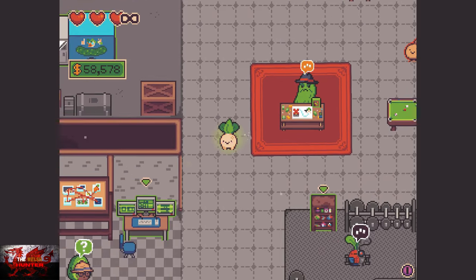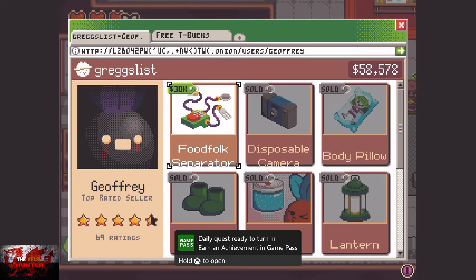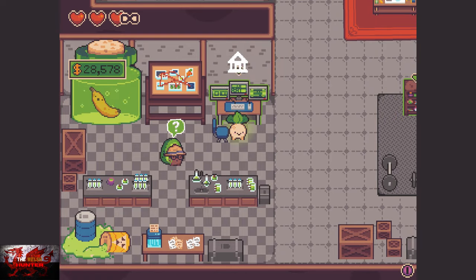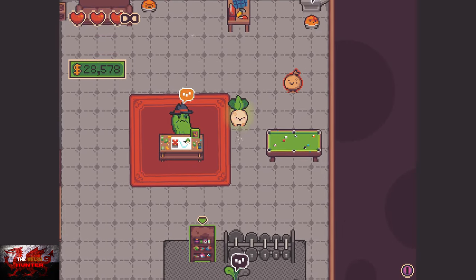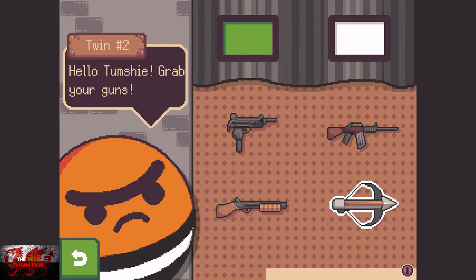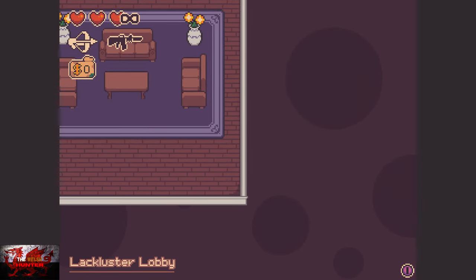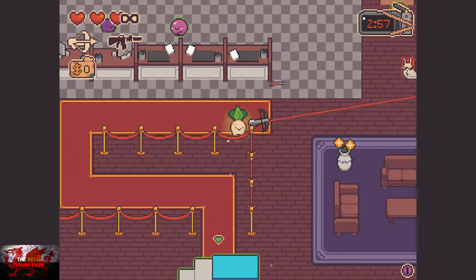There's no point in you just watching me aimlessly roll around trying to grab everything when, hopefully, you know what the areas are like for now. So, now we've got the food folk separator, after you've gotten, like I said, at least 30 grand for it. Go up and grab two weapons. Again, if you want, you can get some Roboroid stuff to help, but it's pretty much no need at the minute. So, now we can finally head all the way back up.